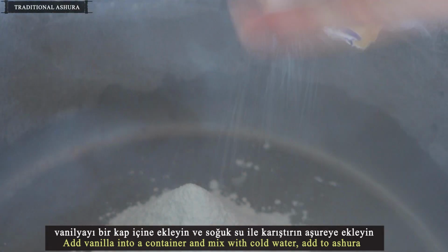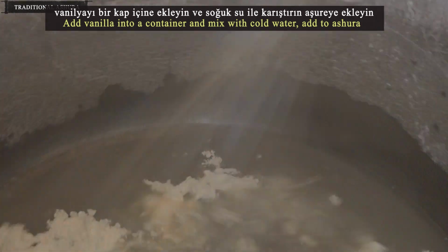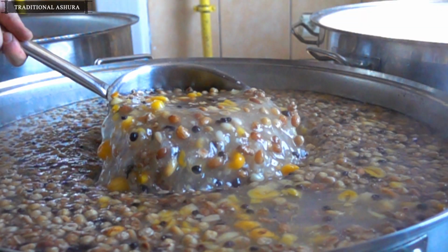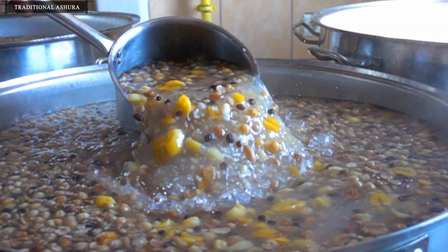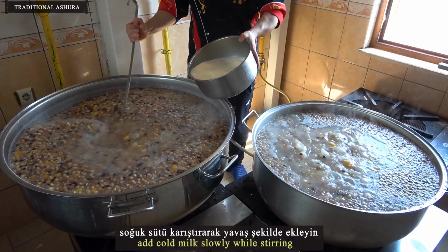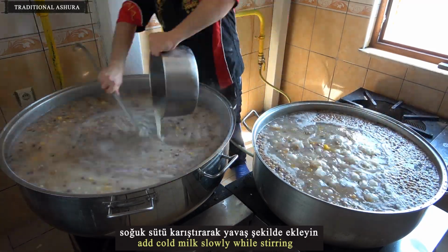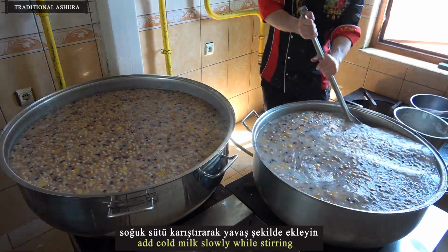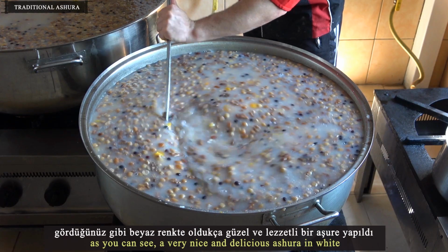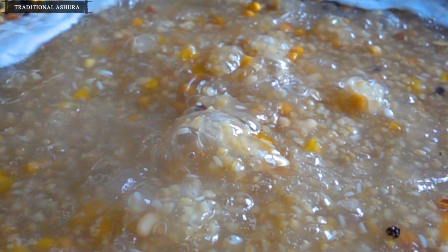Add vanilla into a container and mix with cold water. Add to ashura. Add cold milk slowly while stirring. As you can see, a very nice and delicious ashura in white. Turn off the fire after boiling for 3 minutes.